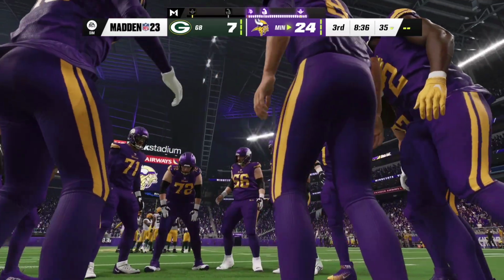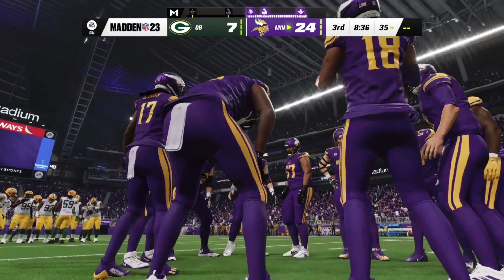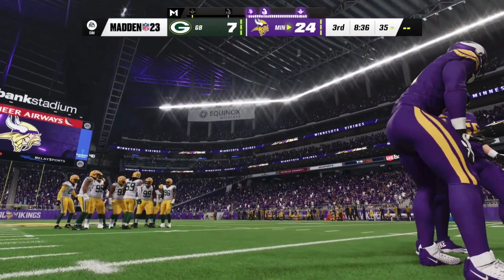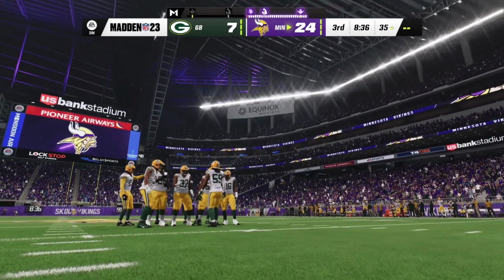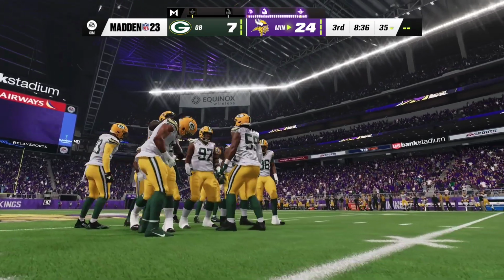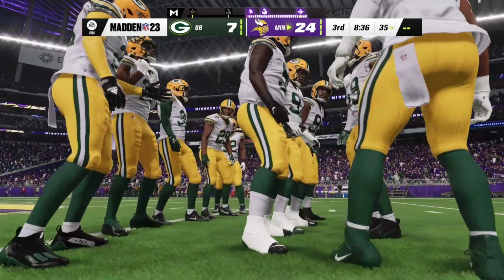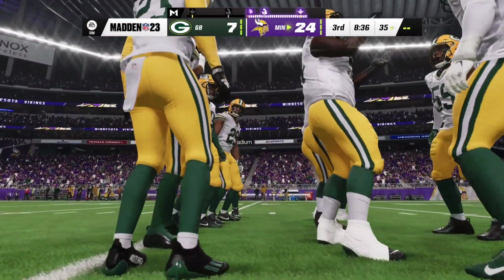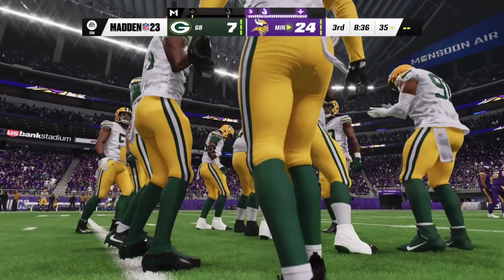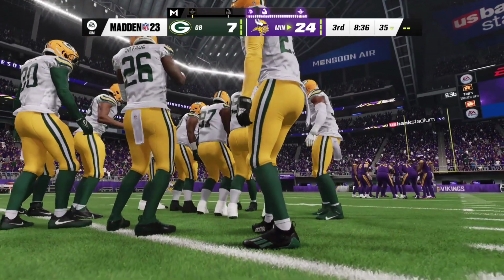Let's ride, dog. Let's roll. Let's go, y'all. It's one play at a time, baby. Yeah. Let's rock and roll. You're supposed to catch that, baby. That's how we eat. Let's play now, baby. Let's play. Guys, ready to get it on right now. This is where you step up. Right here, baby.